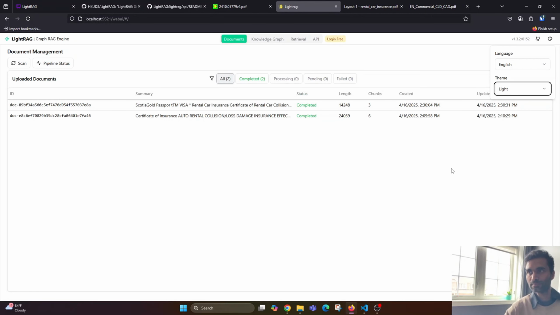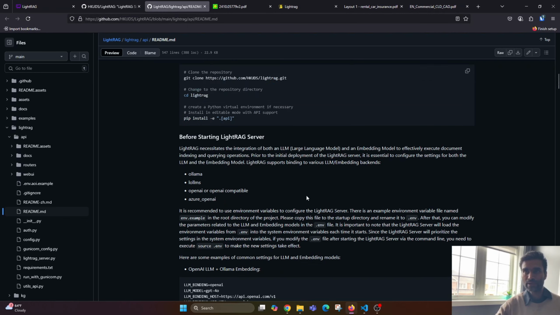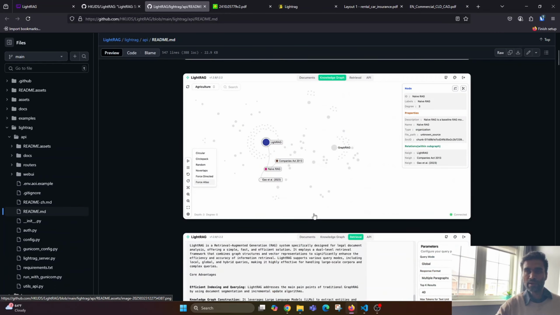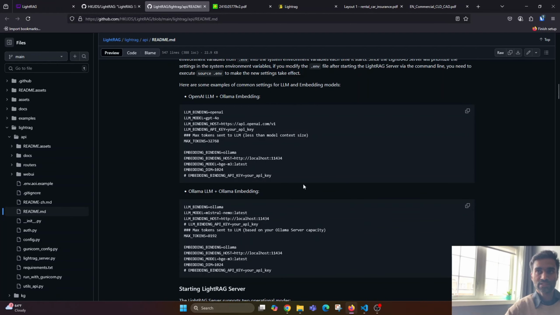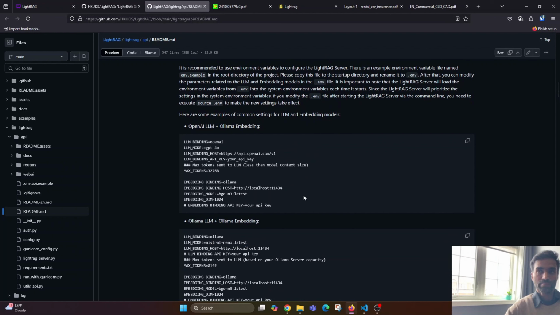I'll make it light so that you can see. This is the GUI given by LightRAG itself. It took some time to replicate, because I made some changes here. I want to use OpenAI embeddings.